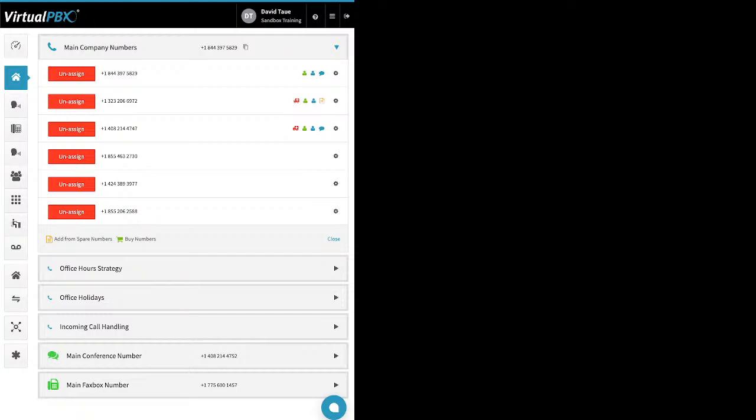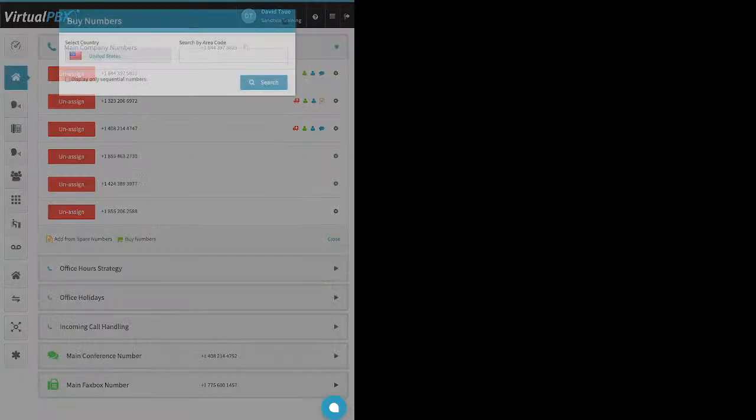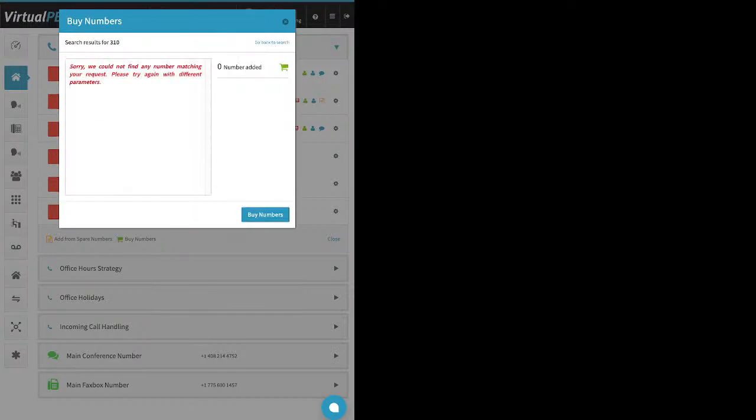Now you see here, that's the number I just added. If I want to add a local number, it's a similar process, but you need to know the area code. If you type one in and click on search, you can sometimes, even with the toll-free prefixes, get this message saying, hey, there are no numbers available. That just means this area code is exhausted. There are no readily available phone numbers for us to get for you.